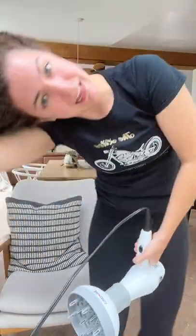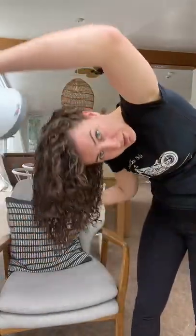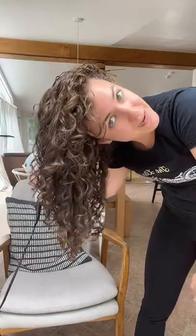Then I went in with a Denman brush and I did ribbon curls, basically just brushing through the bottom layer of my hair to make sure that it wasn't stringy and had no wet frizz, okay? Once I was done with the bottom layer of my hair, I then went through and did the top layer of my hair, which is less curly, definitely more on the wavy, straight, wavy side. And on that section, I did brush curls, okay? I am making a mess.